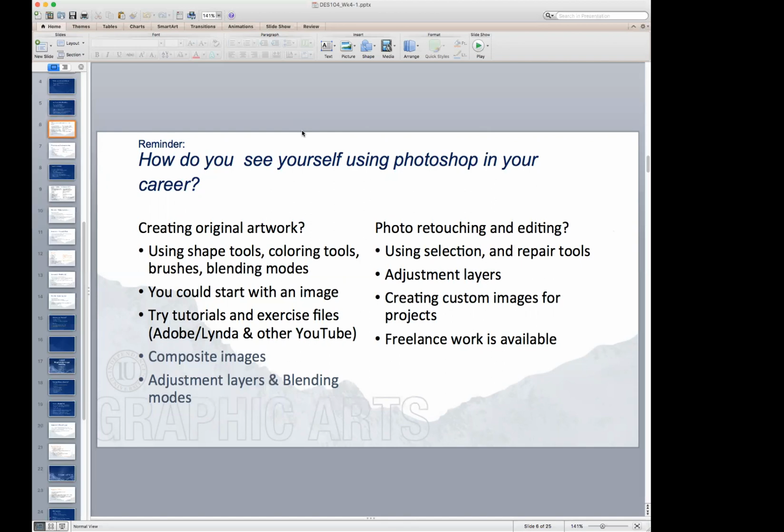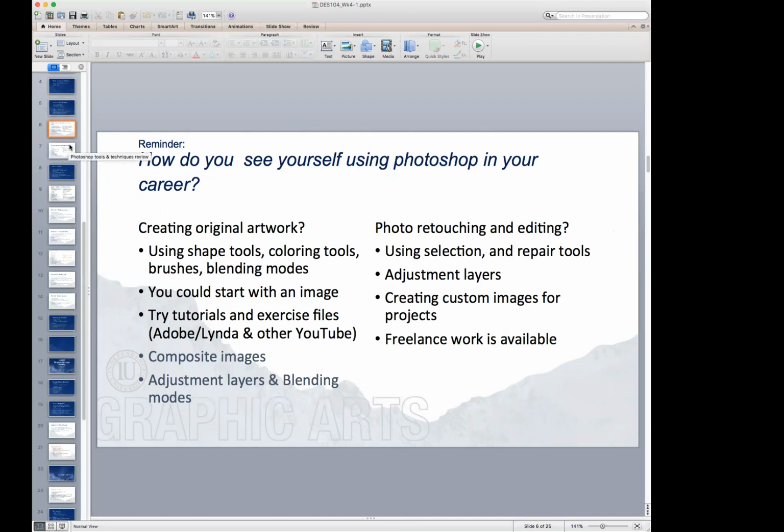I think you're going to have a lot of opportunities to use several different tools depending on the project in Photoshop, and being familiar with these will help you be able to work faster, more efficiently, and give you confidence when you go into the software. And that's my hope, at least.